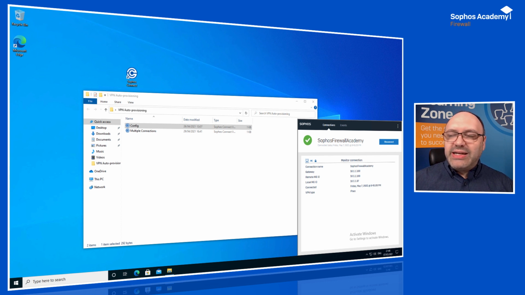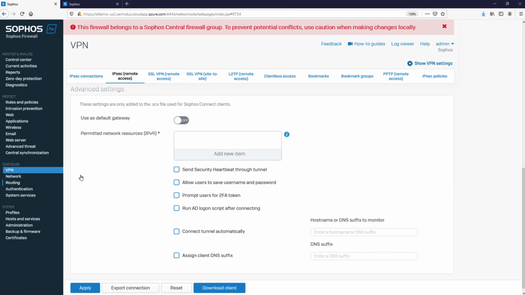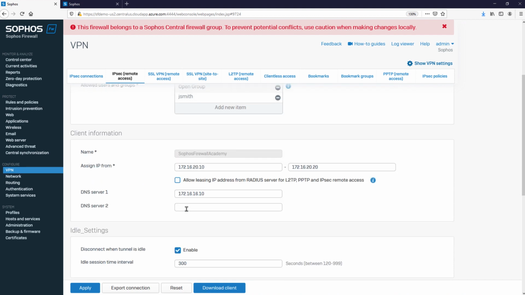All right, now let's see something else that's really neat. And hopefully I can go back and forth fast enough. So we have a connected VPN. If I come back to the firewall and I make a change to the configuration, I'm going to do something really simple. I am going to add a second DNS server.